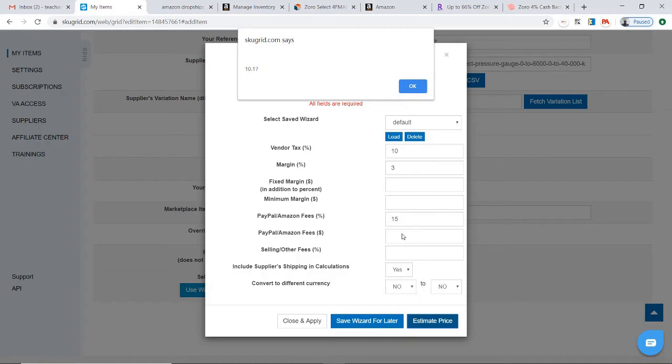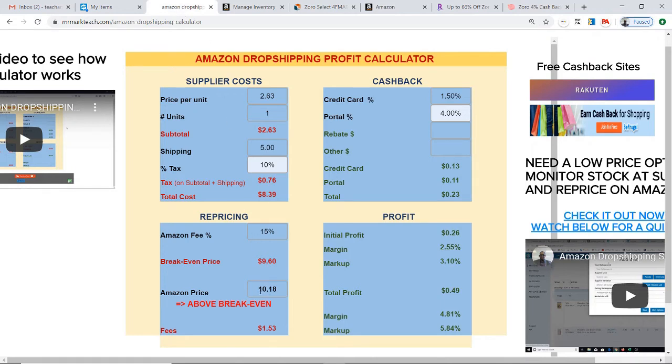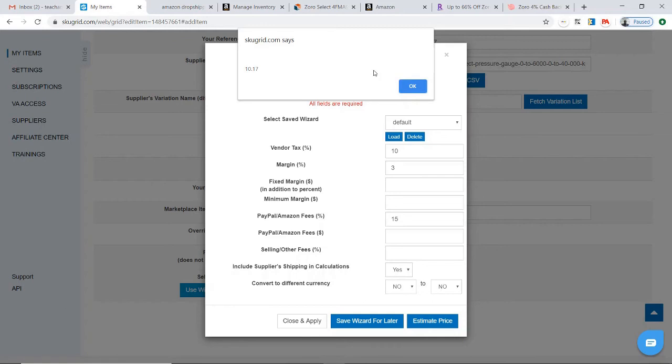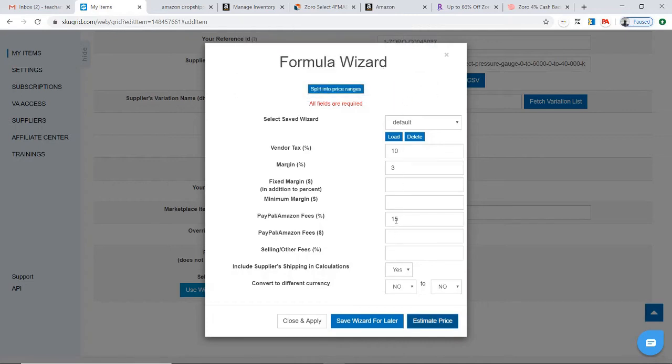So this is how you test the formula to see what result it's going to give you for that item. And if you look at it, $1017 is just 1 cent away from $1018. So it's basically the same. I know it's 1 cent off. For some reason, SKUGRID gives me a slightly different number from what I would get when I do my own calculations, but it's close enough. So if I round off the margin to 3%, it will price the item to $1017, which is actually good, because it'll actually be lower than the Amazon price of $1018. Which gives me the buy box more often. It gives me a much higher chance of selling. So actually that's good. So when you estimate the price, you put that number in.